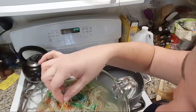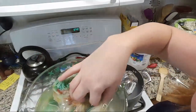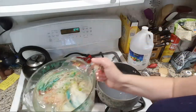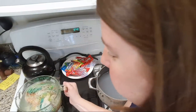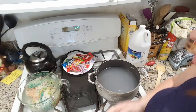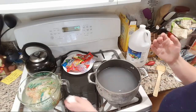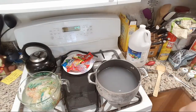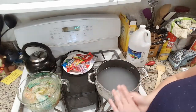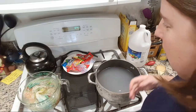Ooh, there's like a micro green spot on there. So this is going to be really cool. And I'm confident that these colors are going to stay because we've done so many experiments with food coloring that I know that they've been heated long enough. There's been enough acid. And so we're going to have a really, really cool, pretty yarn, which I think I'm going to name Candyland. I think that that's appropriate.